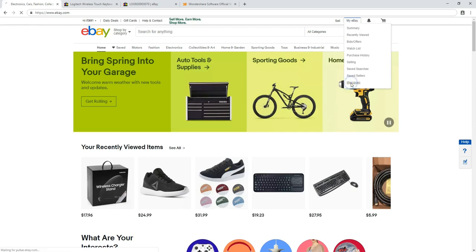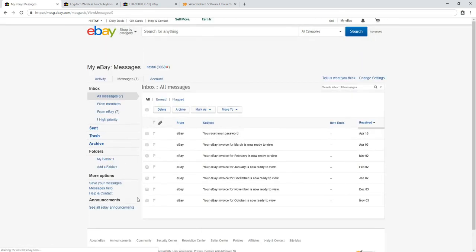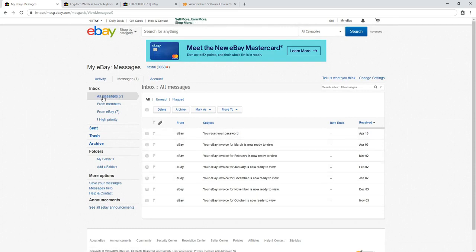Okay, messages. When I come to eBay messages, I actually see all the messages from eBay customers. It will be messages from people who want to buy the product, or maybe they already purchased the product and they have questions about it. For instance, where is it, I received the wrong thing, or I got it and I'm very happy, I would like to say thank you.